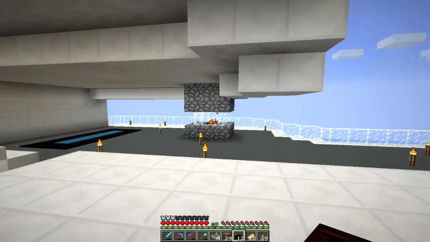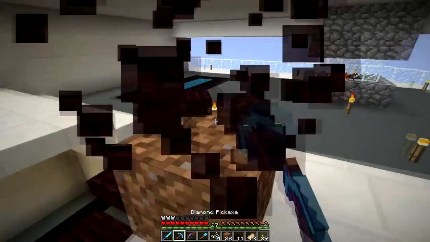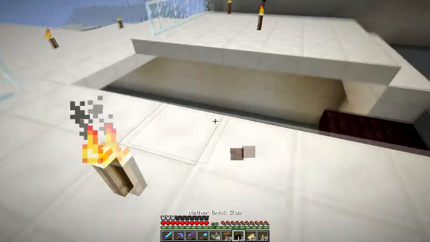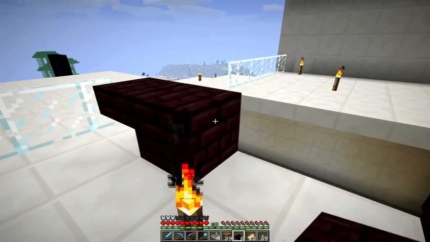I could use glass. But glass would be a full block plus that. That's a high table. So we're just going to use nether brick. And this is kind of what I was thinking for a table. Just kind of something like right here like this.